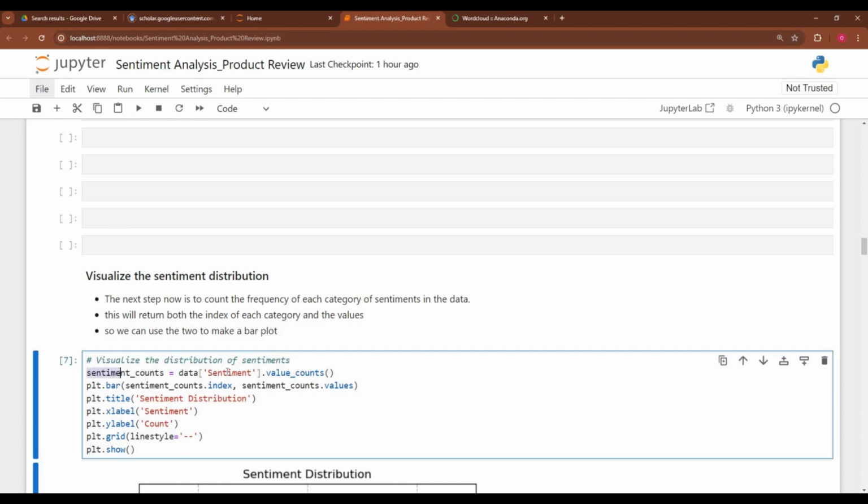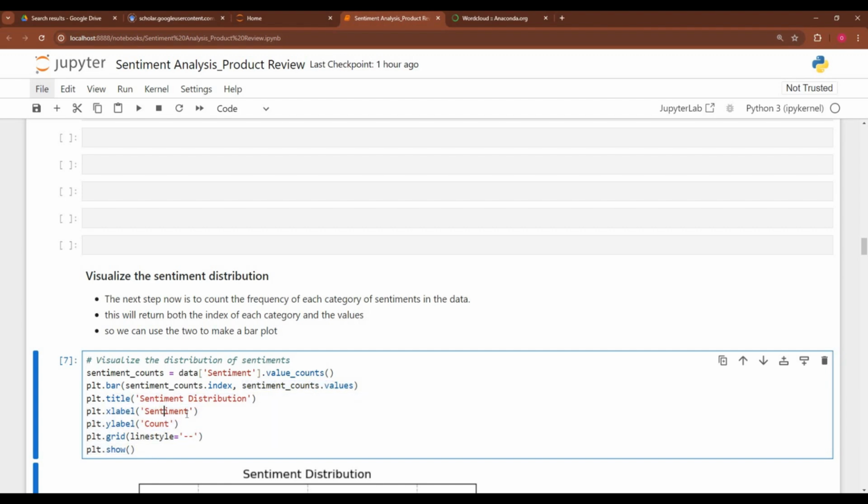So with this line of code, this actually extracts the frequency of each unique value in the sentiment column. It will return the index and the unique value, the unique category in the sentiment column. So, we can use a bar chart to show that. Where for our x-axis we simply call the index, then for the y-axis we use values. Every other stuff is just aesthetics.